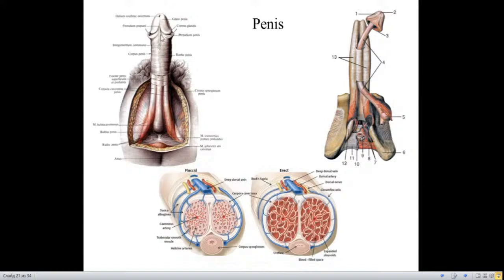The glans penis derives from the corpus spongiosum. Besides that, one more derivative of the corpus spongiosum is its posterior dilation, called the bulb of the penis, which gets secretion from Cowper's gland. And the derivatives of the corpora cavernosa are the crura penis, which form the radix of the penis.